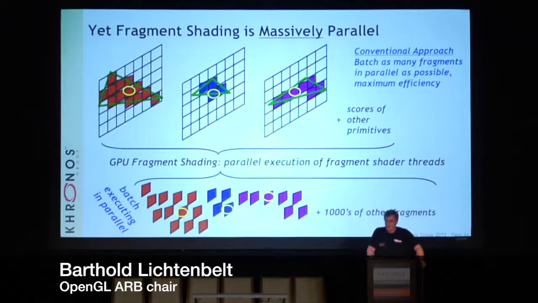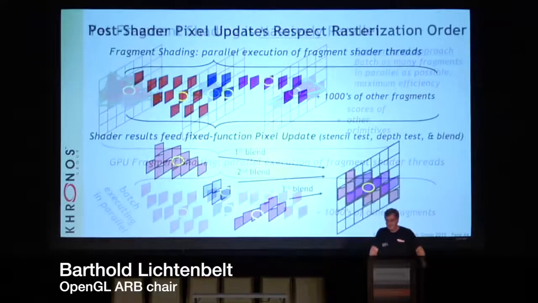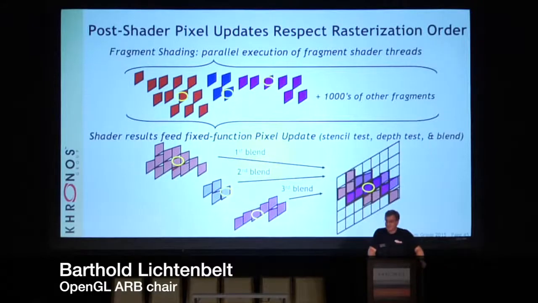Now, fragment shading, which comes right before depth, stencil, and blending, is a massively parallel operation, so a fragment shader will likely take these 3 triangles, batch them all into one batch, and execute on them all in parallel, not necessarily in order. Put those two together, and you get fragment shading operating in parallel on all your fragments, and then the hardware takes care of the output of the fragment shader and makes sure that the order I just talked about is preserved, and depth, stencil, and blending happen in the right order.